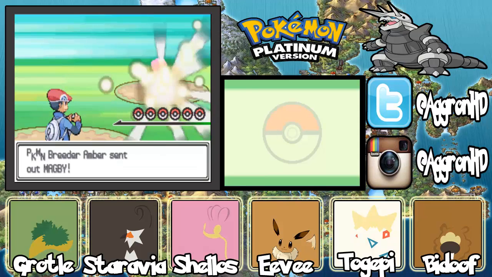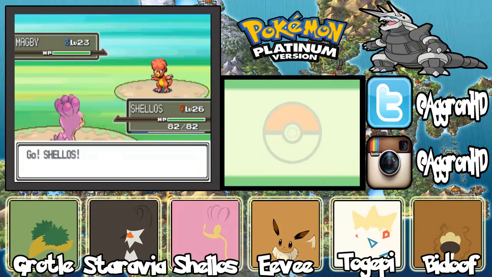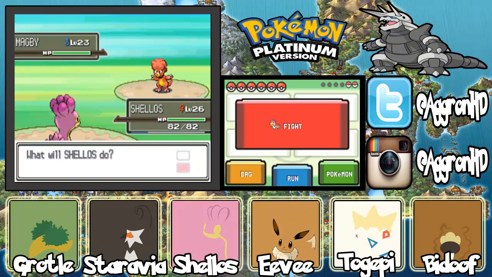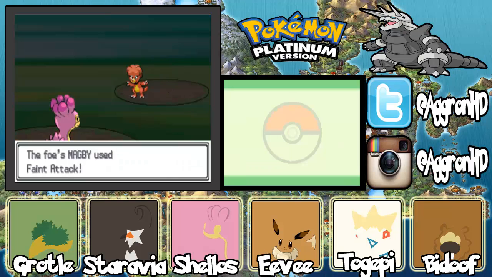Oh, only two. Usually breeders have a lot more, so I'm guessing it's gonna be a Magby and a... Oh, it's not Electabuzz, is it? What's the first one? I think they introduced a new one for Electabuzz, like the first evolved form for Electabuzz. I can't remember now. We'll find out.